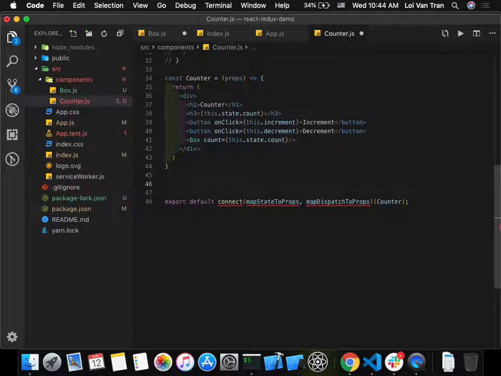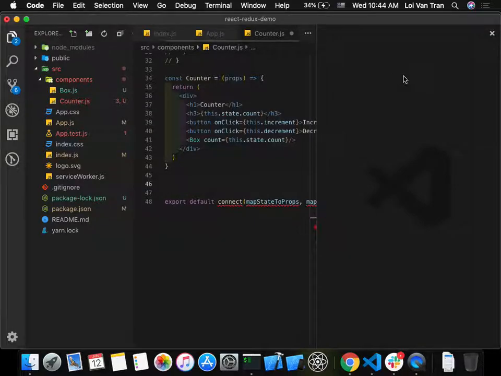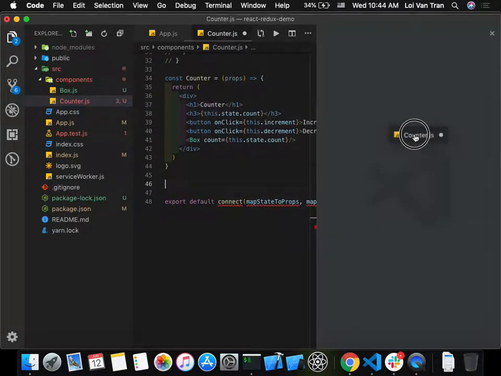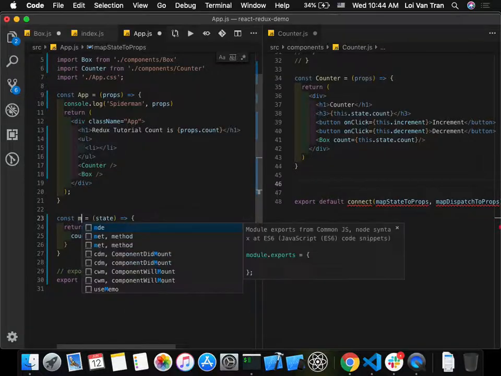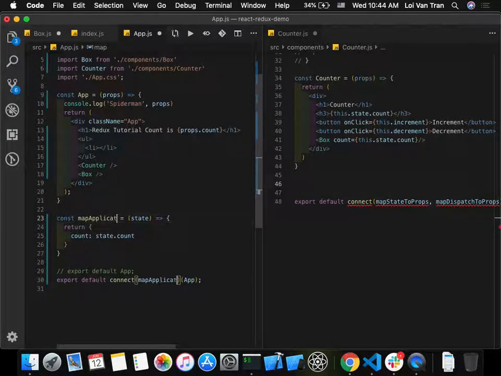So what did we just do over here, guys? What did we just do in our app component to get access to state? Map application wide state to app component. Okay? I want you guys to be very explicit. You guys are going to see them always call it map state to props. I'm telling you exactly what it's doing right now. It's saying, hey, give me this Redux store state. I want to take that state and I want to stick it in the app component. I don't know how to be more explicit.